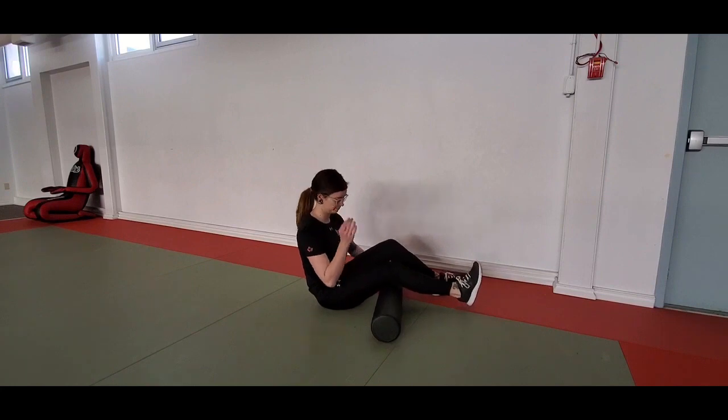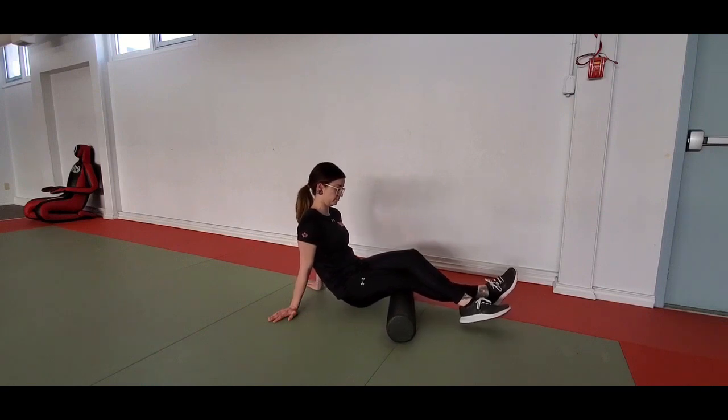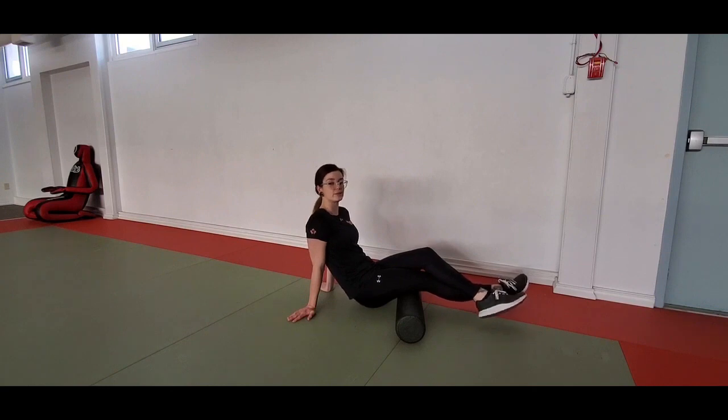Switching sides to the other side. I'll cross that leg over just because I want a little bit more pressure, and then I'll roll. And then stopping right on that tender spot there. About halfway done. If you feel that you're extra tight, you've got a few trigger points or adhesions, also known as those tight spots that we're looking for when we're foam rolling, feel free to go over the area again and find that other spot and then hold for that 30 seconds as well.